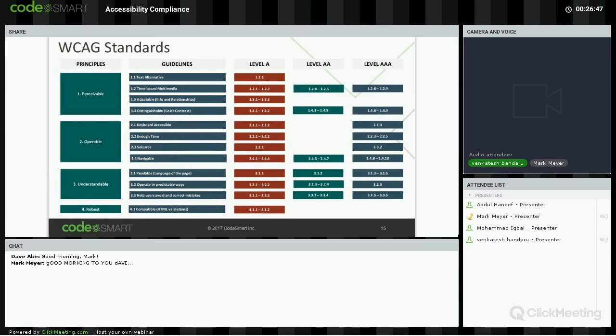And robust is the basic HTML validation as of now. But if I'm developing a web application, and in future any new technology or technology upgrades happen, it should support them as well. So we need to follow the basic semantic standards, and these can be categorized into various guidelines: 1.1.1, 1.2.1, like that. These are again categorized into three levels: level A, level AA, and level AAA, where level A and level AA are preferable.